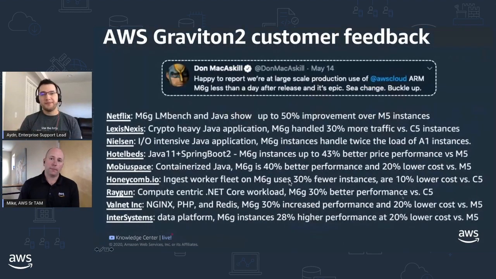Over to Mike. Yep. So these Graviton processors are being used in a wide variety of workloads across a huge number of customers. I know that your customer SmugMug recently had a migration over to ARM64, and Don MacAskill had a quote here about how they moved over to the M6G processor. It's been a really great cost saving for them, and I can't highlight enough how much, if you want to get high performance at low cost, the Graviton2 is a great option.